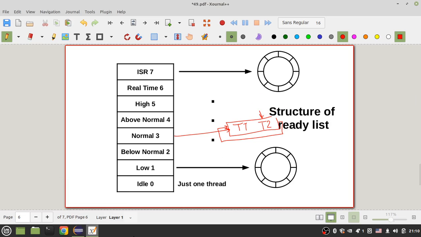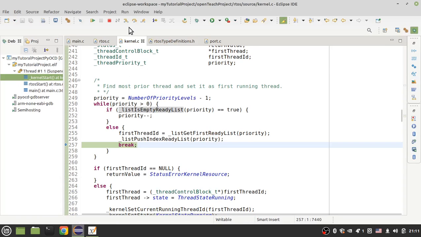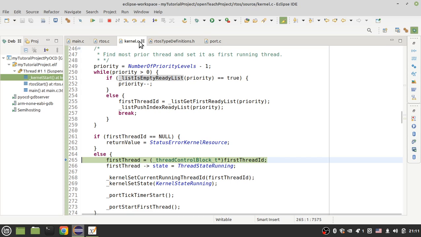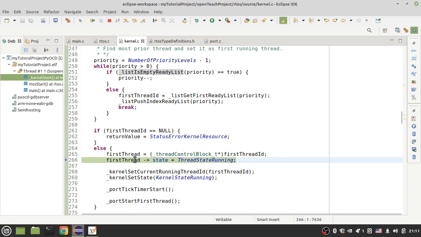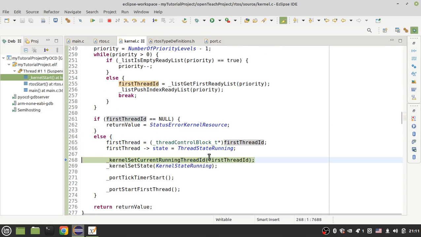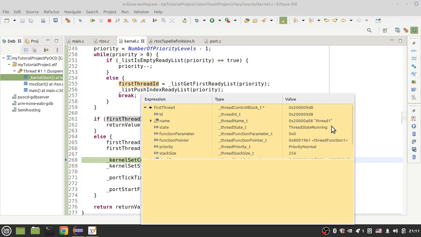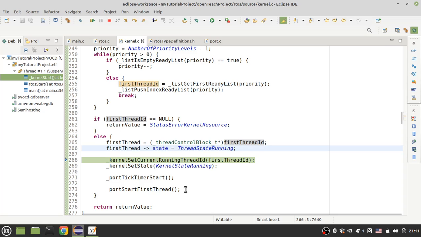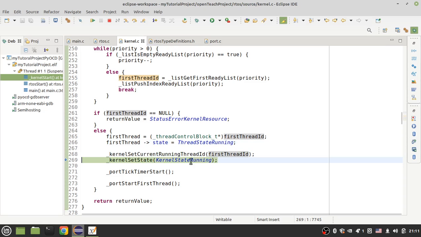After push index, break the while loop. Okay, now change the state of the first thread from ready to running. Now the state is running because you want to run this thread. After that, set current running thread ID to the first thread.